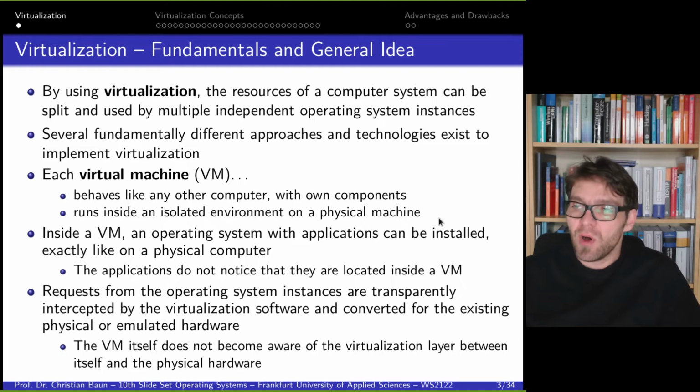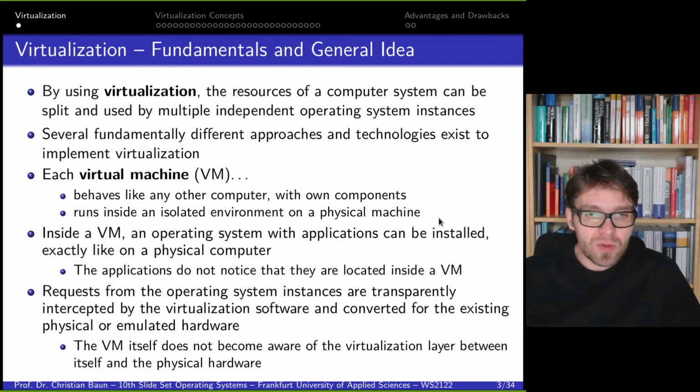But the overall idea is it should behave like a physical machine, and we have an isolation of the application. So we try to have more stability and maybe also security.